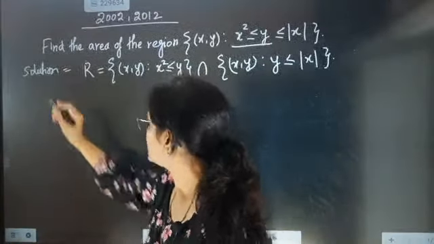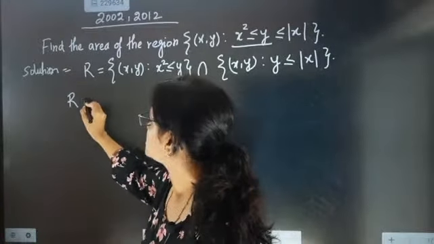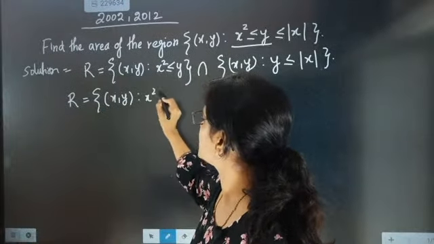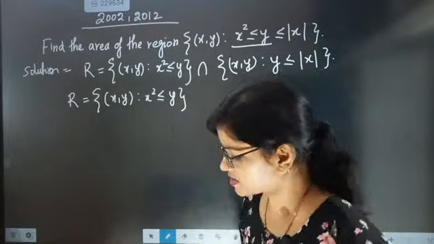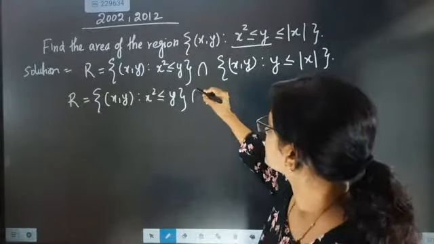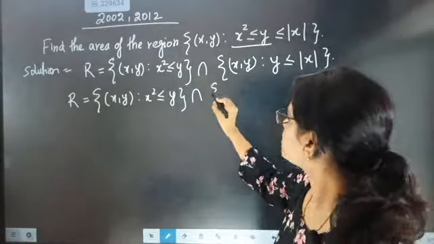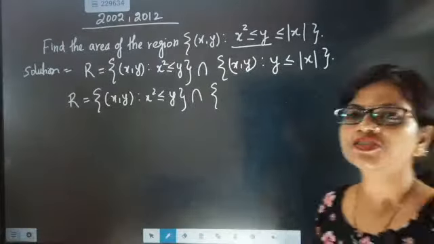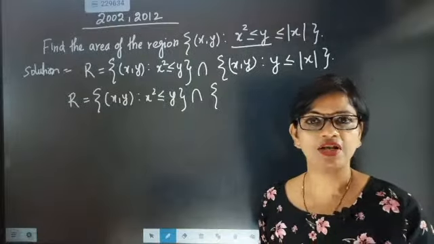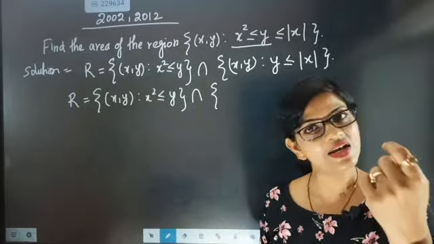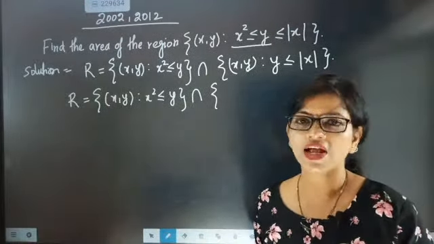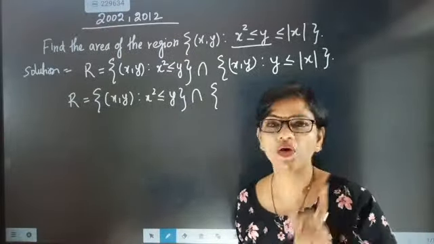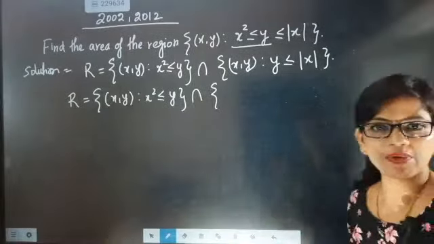So R will be equal to, now this part I am going to keep as it is: x² ≤ y. An intersection, Farhana, good evening beta, an intersection of this region. Now one very important point to be noted here is |x|, beta. Since |x| is given, this region will be divided into a less-than type and a greater-than type. We already know that modulus is defined separately for greater-than and less-than cases. So the same work you have to do: define the region for the less-than type and the greater-than type.